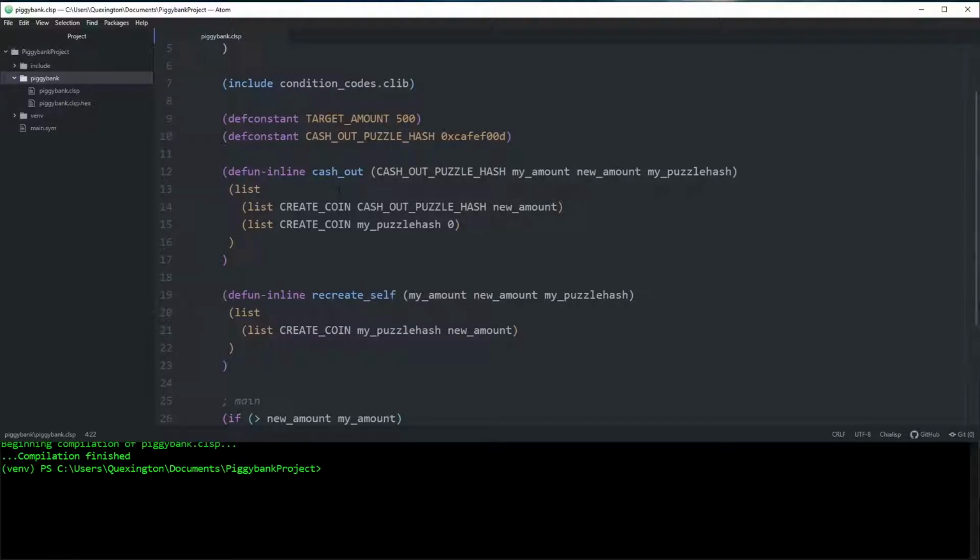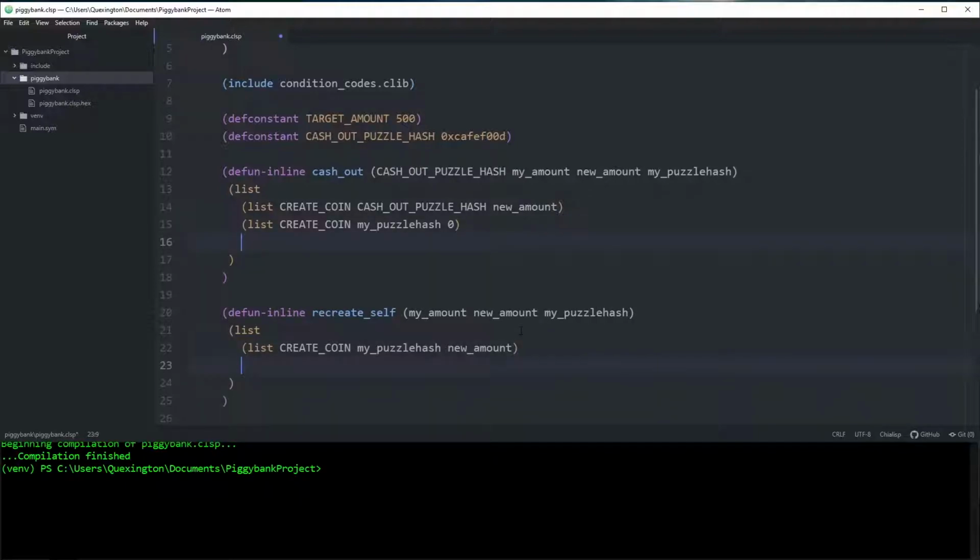The reason we are able to do this is because these are asserting values that are unique to the coin that is being spent, and the whole network can see that. So if the spend outputs these conditions, it can check that the values are actually the values that are on the coin. Let's go ahead and add those conditions to both of our spend cases now. We're going to go ahead and add lists. And the first is assert my amount.